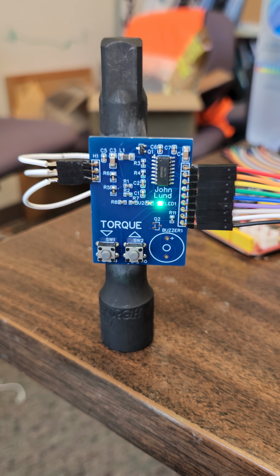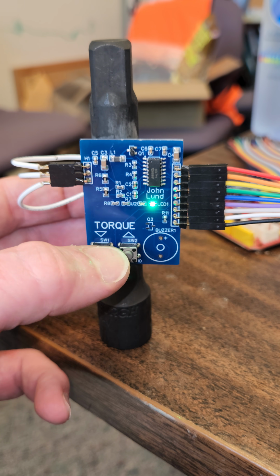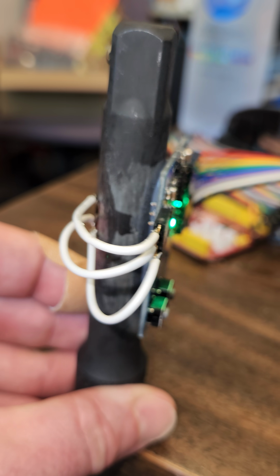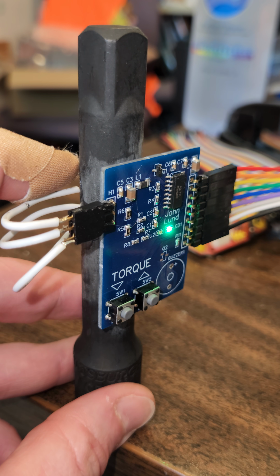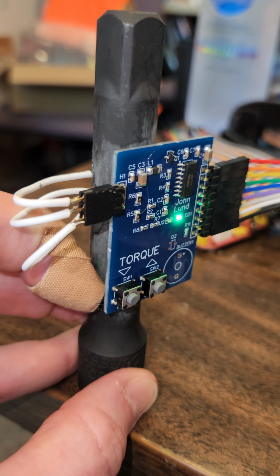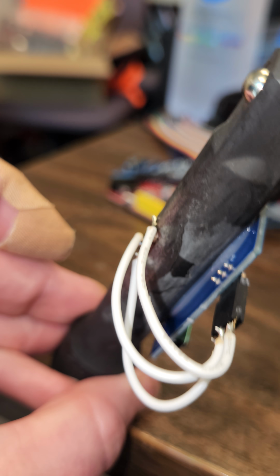I just wanted to give you an initial idea of the way that I have this. It's really important that you not have strain. If you apply strain to these wires, applying strain to the wires can really mess it up. I'll see if I get it to trigger. Yeah, you're just pushing on the wires, tugging on that strain gauge.